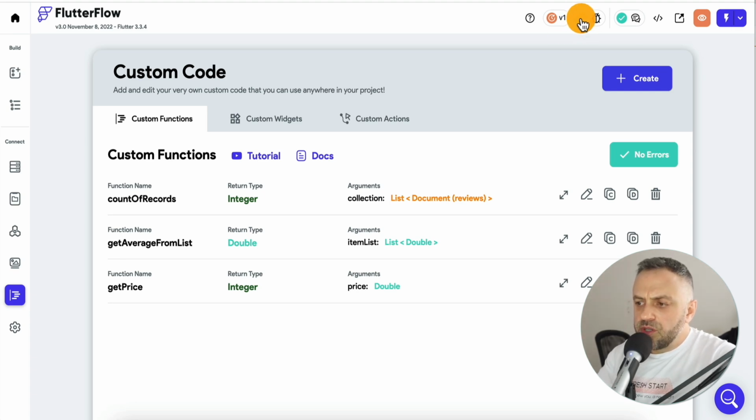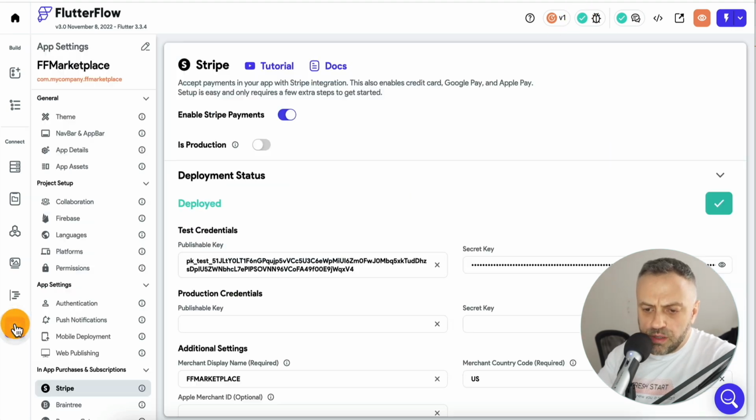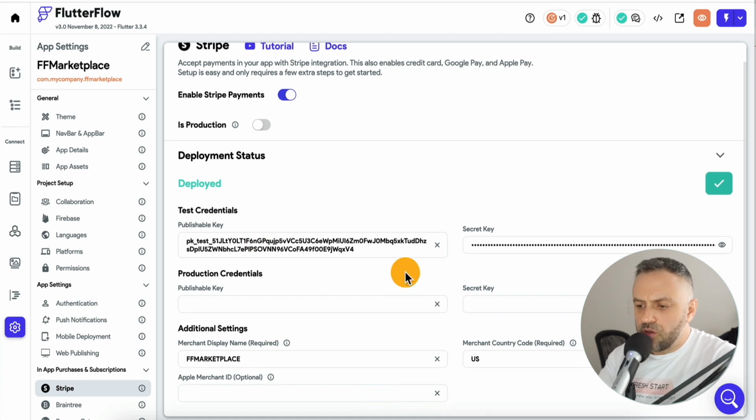And as you can see, we're seeing this green checkbox. And if we go back to Stripe, we can see that it deployed. So you have to make sure that this is deployed properly and you're not seeing any errors. If you do see errors, make sure you double check everything that you filled out. Everything needs to be correct there, because if you cannot deploy it, you're not going to be able to work with Stripe.